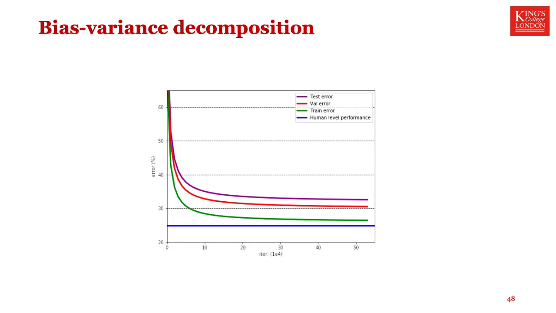You would have your train error, which is normally the one that is closest to the human level performance. You'll have your validation error, which is the one that will be closest to the train error, but normally slightly worse because the train error tends to have some degree, even though in certain situations very small, of overfitting. And lastly, the test error, which tends to be slightly worse than your validation error, because obviously it is not being used at all for hyperparameter tuning. Obviously, this assumes that all of the data comes from the same source, which might not be true.